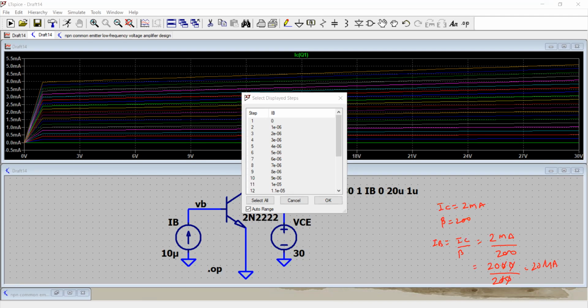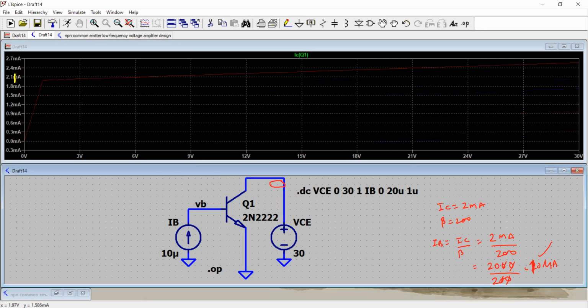One second, let me check that out. It will be 10 microampere, right? So the value of that. So let us select this value, which is about 10 microampere right here. Okay, because that's the step 11 that will give you the value of IC to be 2 milliampere. So let me select that, click here, 11, and select OK. And you see approximately at 15 volts, you have a current of 2.1 or 2 milliampere.